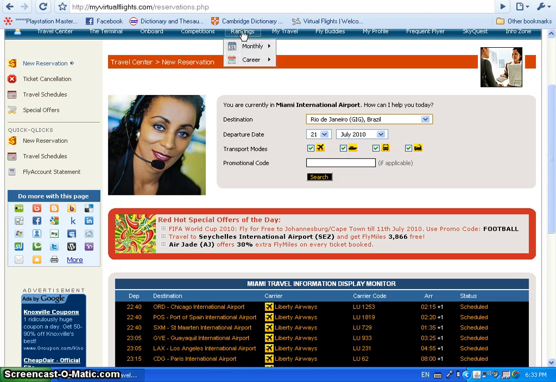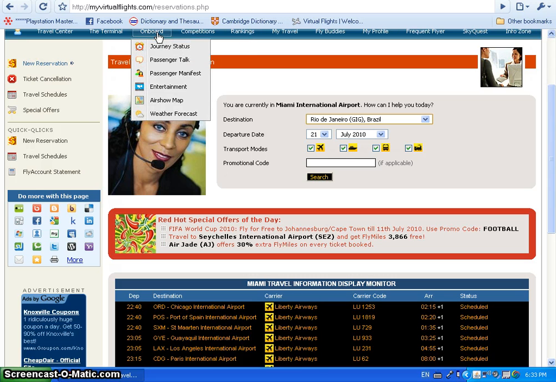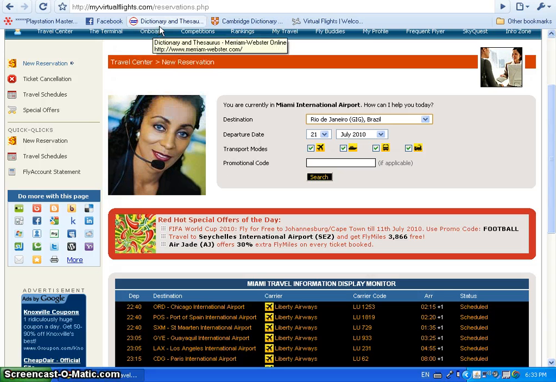For example, there's an offer, or there was an offer at least, going on where you could fly to Johannesburg or Cape Town, South Africa, by using the promotional code football.